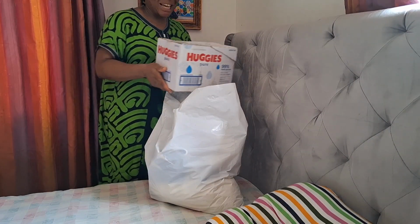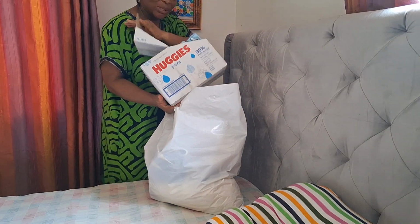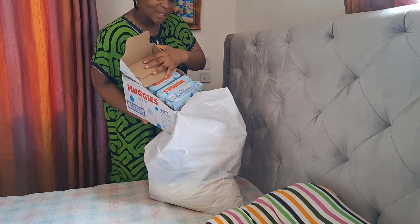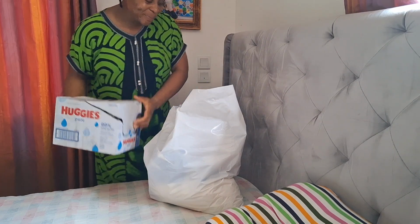So I'm in their room right now and I want to show you guys what I have, like the feeding items that I haven't removed yet. And yes, I have to wash them and of course sterilize them. Also let me show you guys, I still have a carton of Huggies wipes. Yes, I was gifted these Huggies wipes. Someone gave this to me and I'm super grateful.